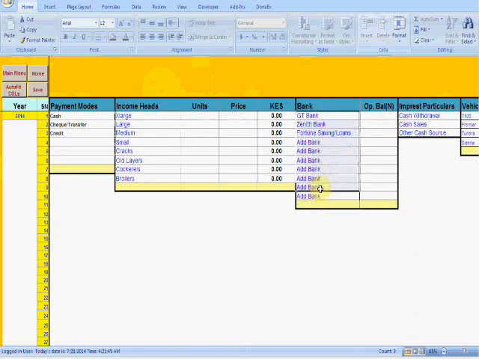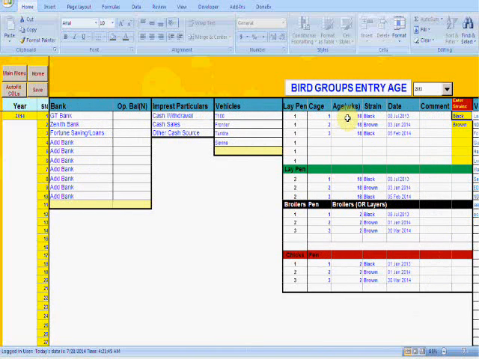Then of course the bank accounts you have, this will be relevant to your Impress cash book. It needs you to specify the bank from which money is coming for the Impress. As I said, you should have a basic bookkeeping arrangement that enables you to keep track of money coming in and going out. That's a totally different thing. I've had to work with clients to set up such systems by bringing in a consultant, and then the consultant guided me on how to prepare the application to take in data from the paper-based system they set up. All right, then if you have vehicles, these are the different Impress particulars.